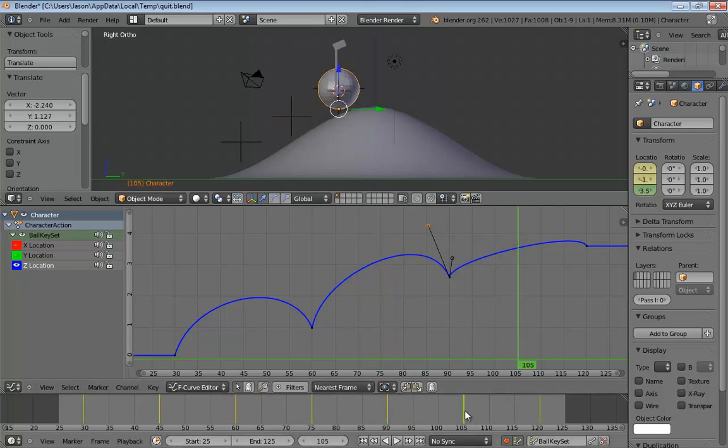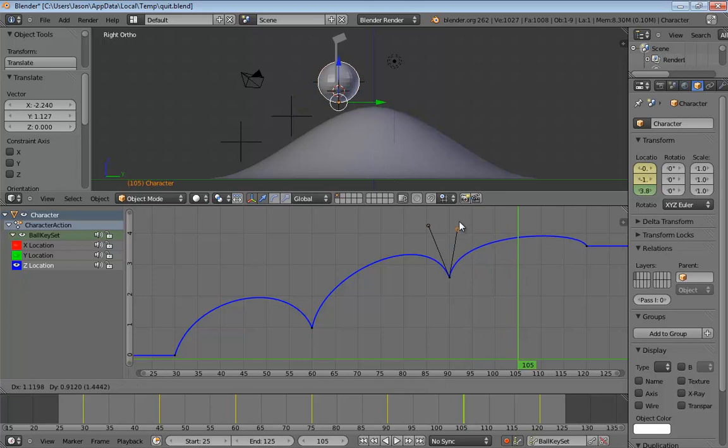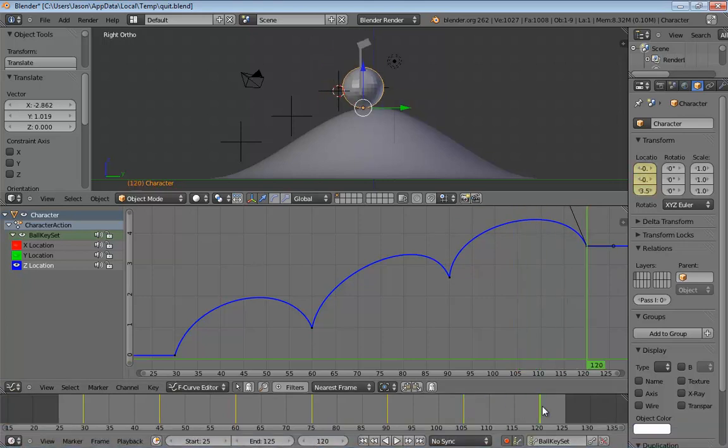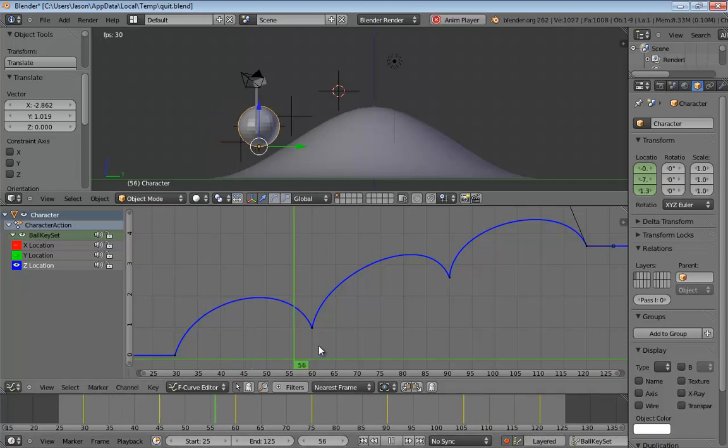And then 105. Click again, drag up. Click again, drag up. And there we go. Boing, boing, boing. So when you're ready, go ahead and give this a quick playthrough. And there you go. You should have 3 really nice, smooth bounces. And if you want to do that trick a little later when you rewatch, that's fine. It's just a way to get a nice bounce without any excess keyframes.